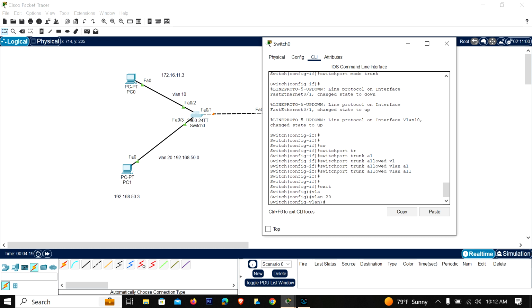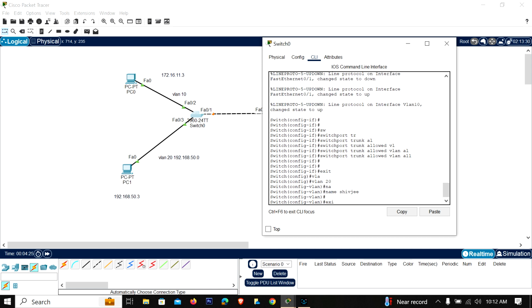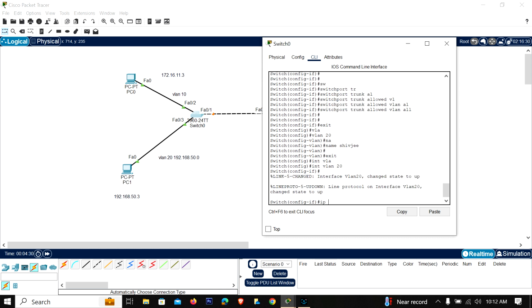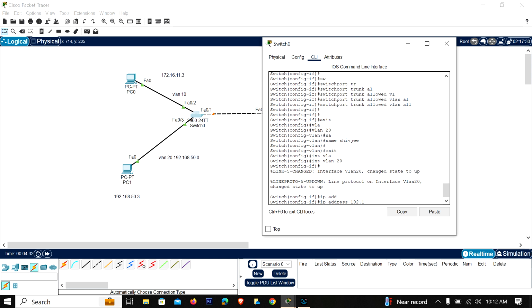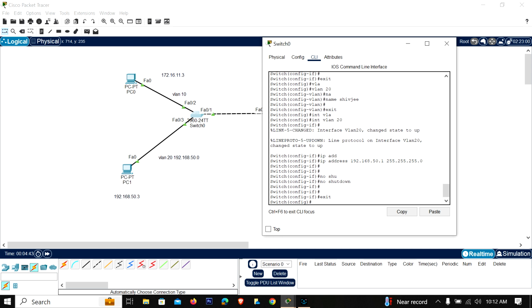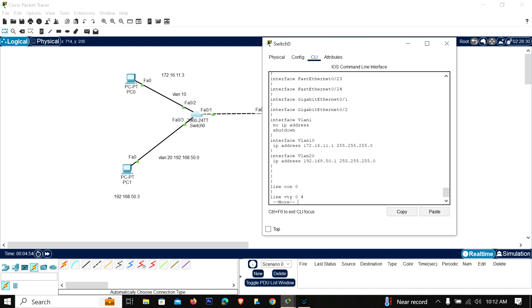VLAN 20 name, exit, and then interface VLAN 20 and the IP address of the VLAN: 192.168.50.1 255.255.255.0 and no shutdown. So 10 and 20 are already configured.